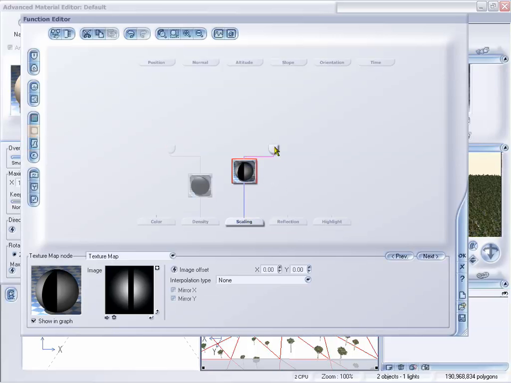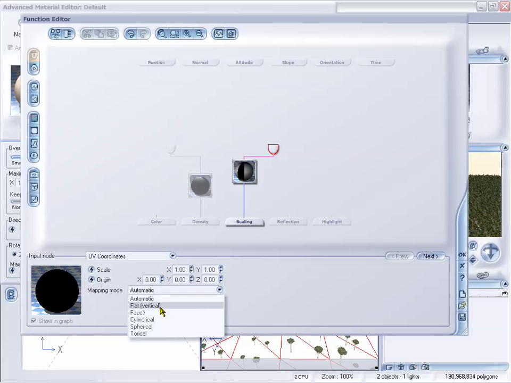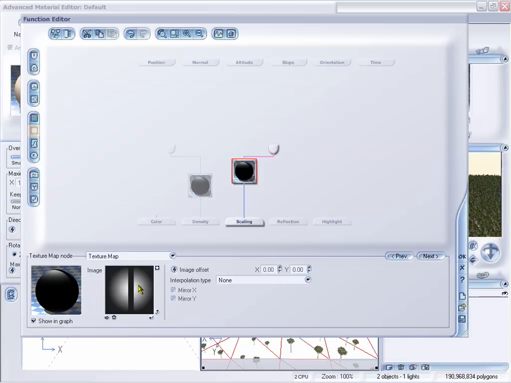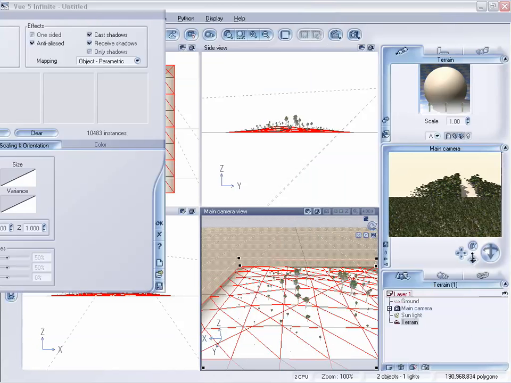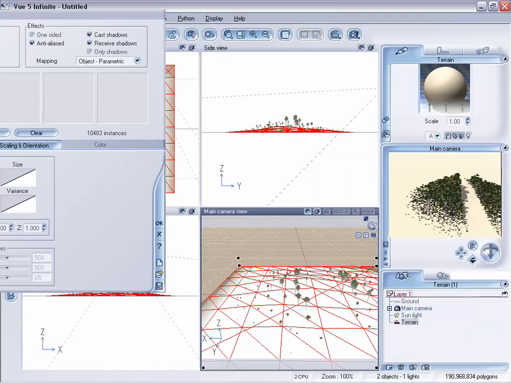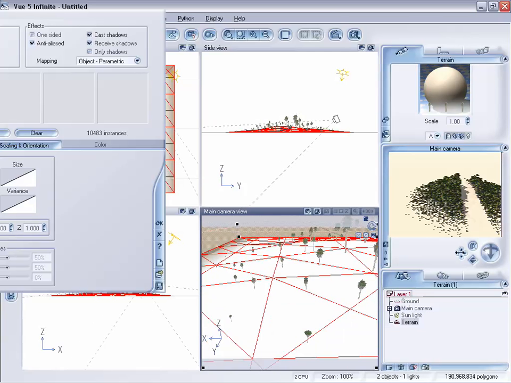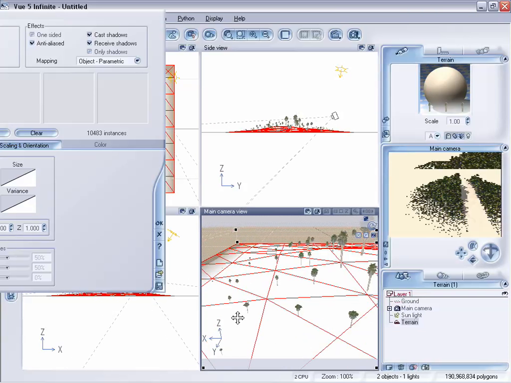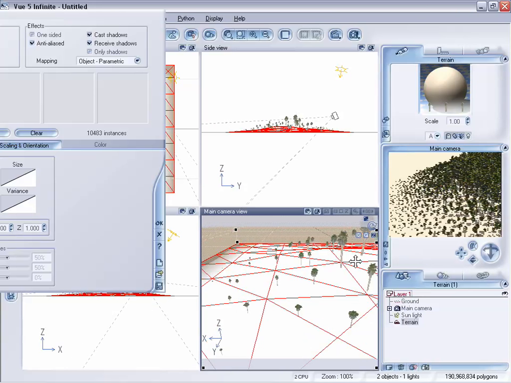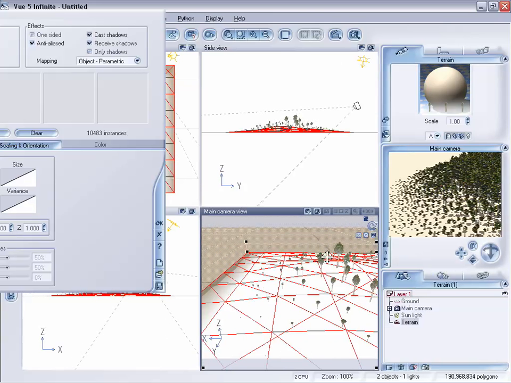And now with this, we also have our UV coordinates, which I'm going to set to flat vertical, as we did before. And now we are going to use the exact same gradient that we were just using before, the spherical one, and click OK. And now if I populate, we can still see in the preview, both this preview and the preview on the side in our camera view, that we have very small trees down here to black, and very large trees towards the center. So we're controlling the scale of these trees with that map.